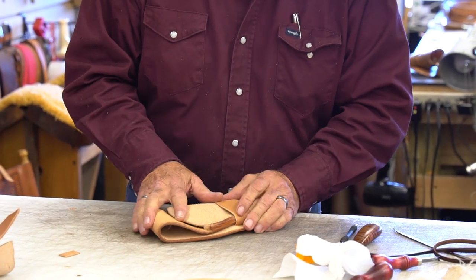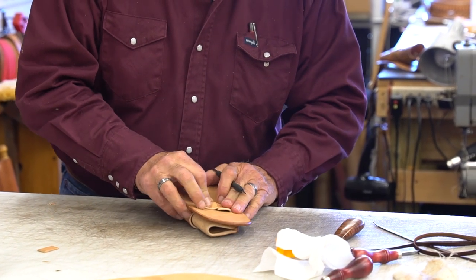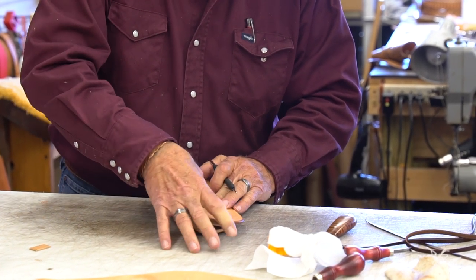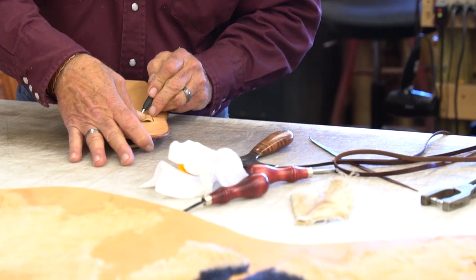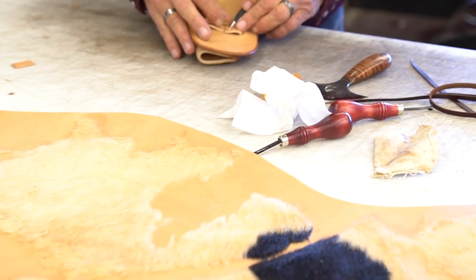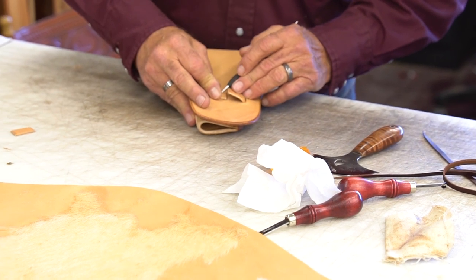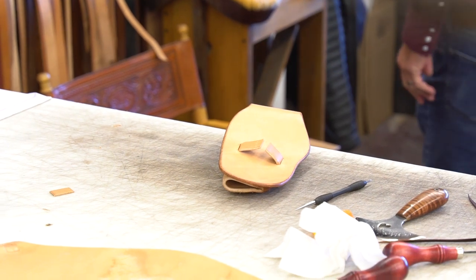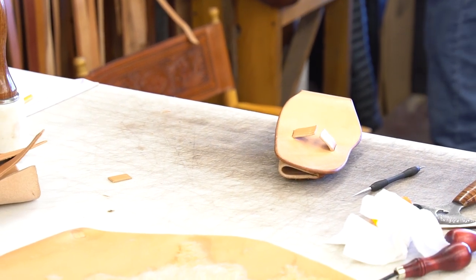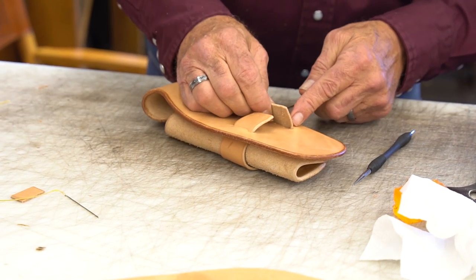That's just about right. Now then, there are lots of ways to do this, but I like to just stitch mine together in the back, lace them together. And I'm just eyeballing three holes on each side. All I'm gonna punch those three holes with.